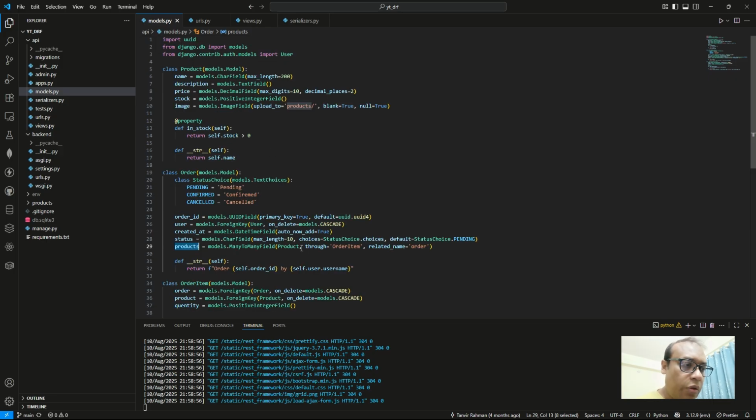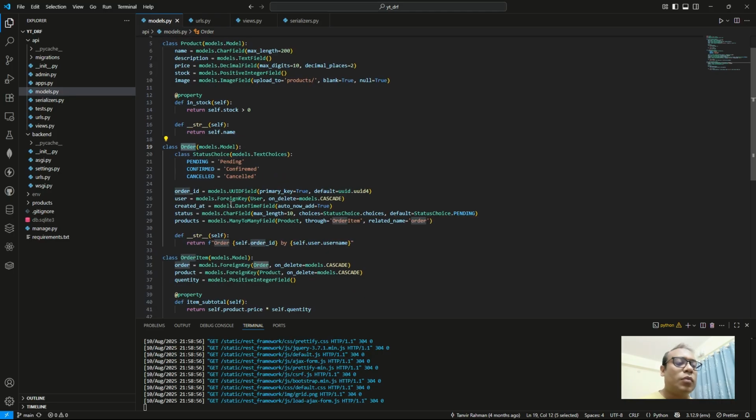So this is the order model class. Now what is order item? This order item is also a child model class of the order model class. If you go through the order item, you see it has order as a foreign key, and the product, which is also a foreign key, and quantity is a very simple field.